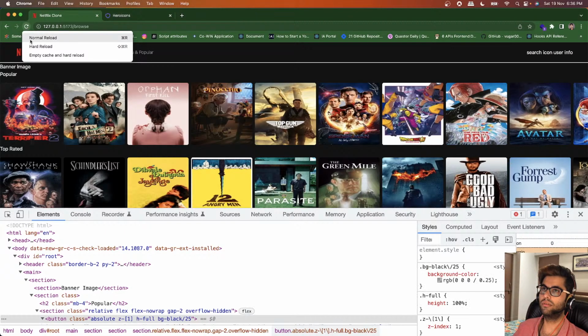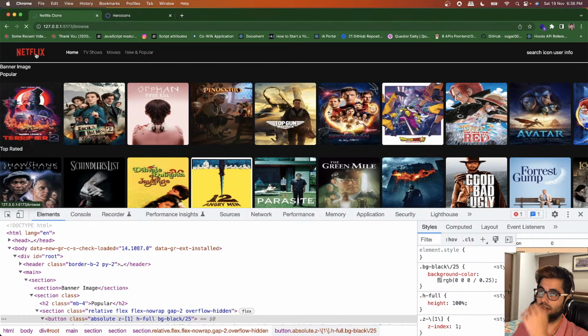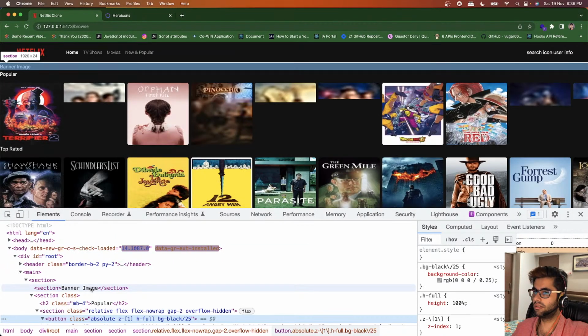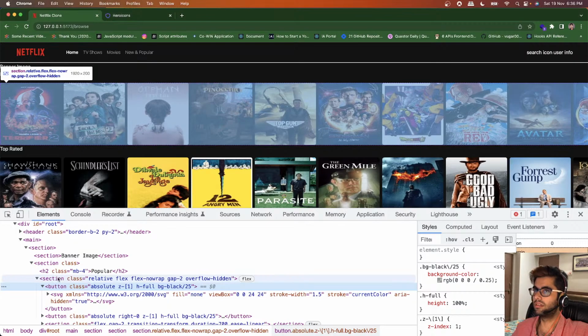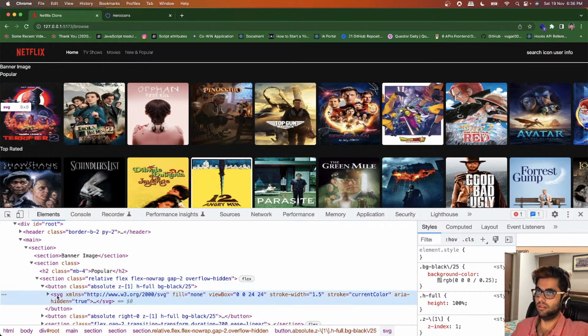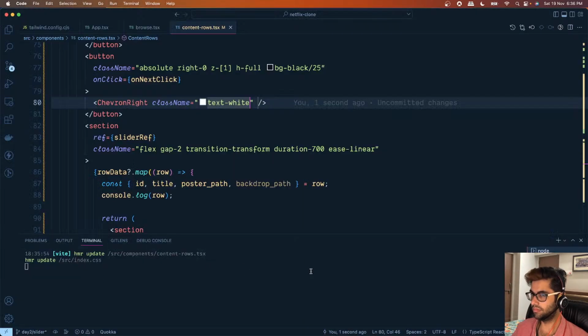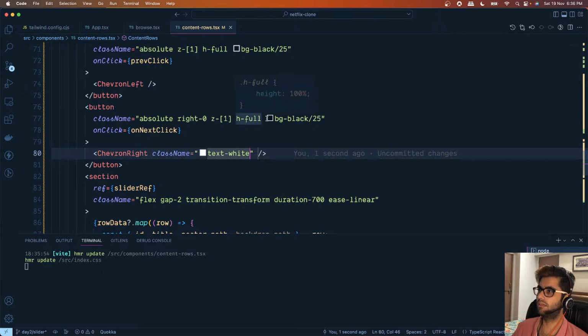Let's just try and do a hard reload for this. For some reason, it is not showing those icons. Okay, let's give these a width.